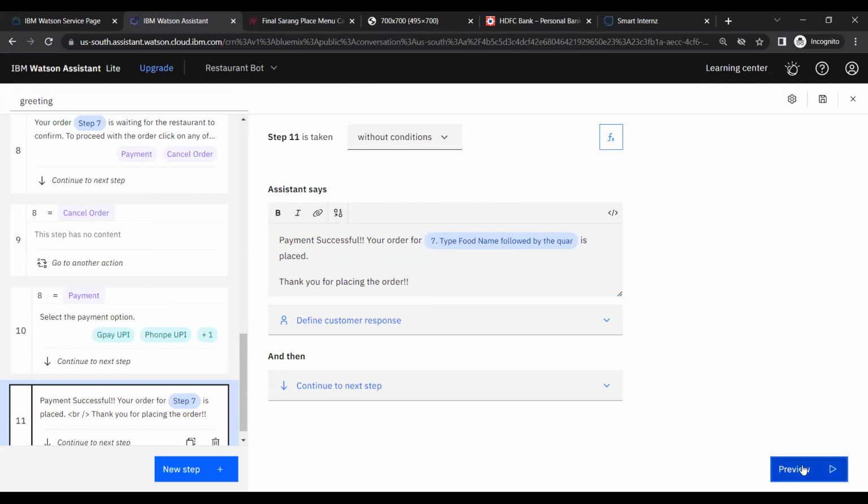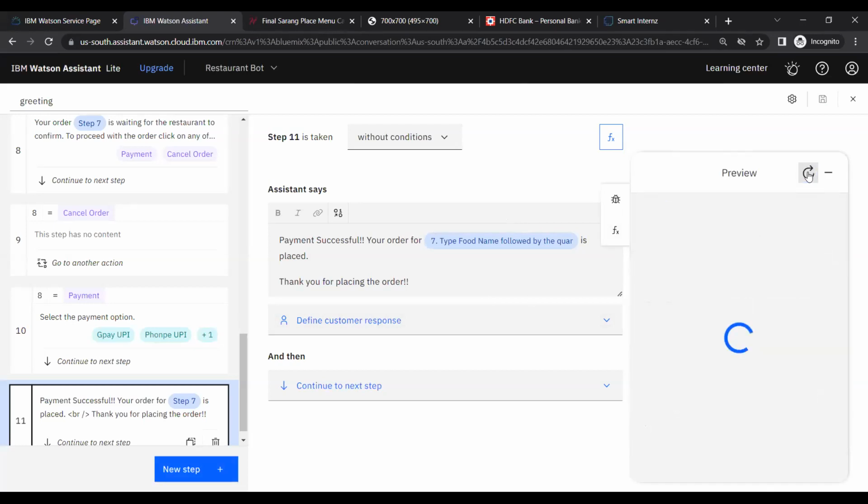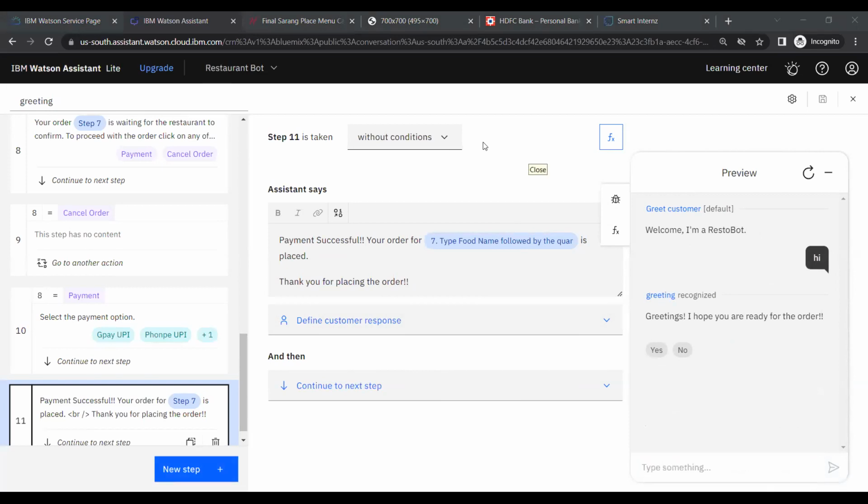Okay, now go to preview, guys, participants, please go to preview. It is saving the response for all. Clean this. Now we are going to start the conversation. So I'm just saying hi. So welcome. In the meanwhile, I request the mentor to share the HTML file with the faculties present.